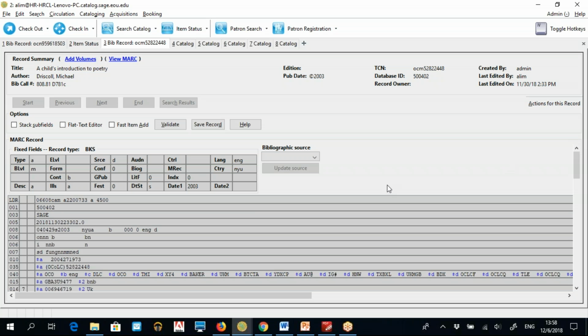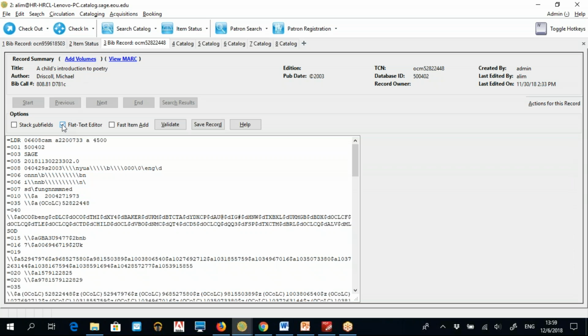Here's the 008. It looks like there are two 006s as well as a 007 in this record. Let me go back to flat text, because it'll be easier for us to look at those with the flat text editor.